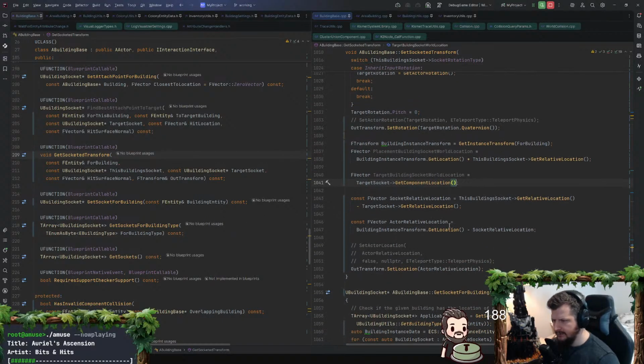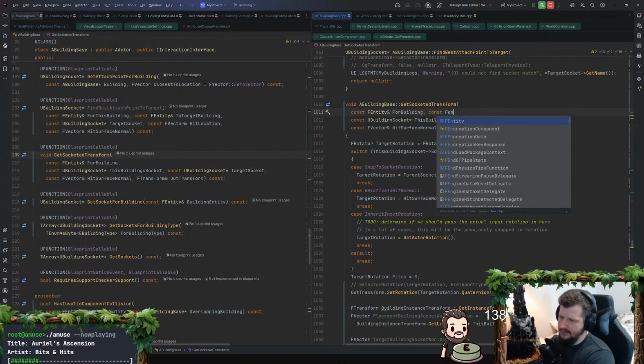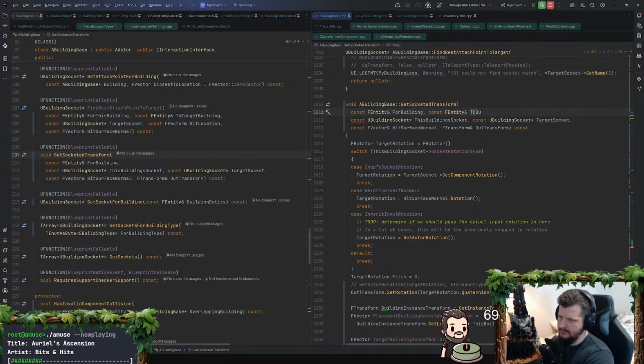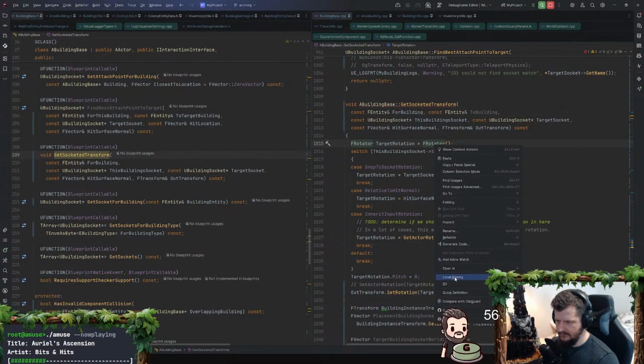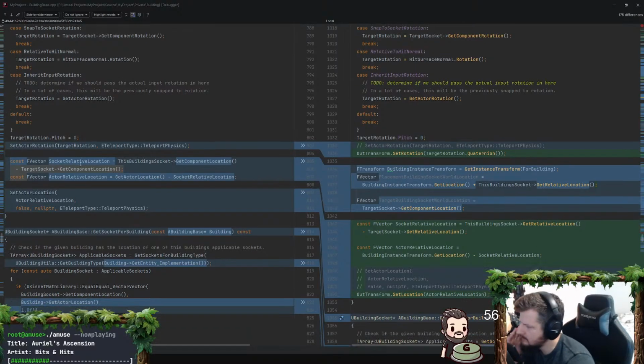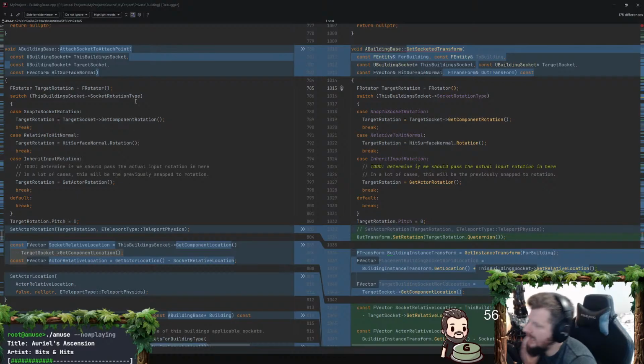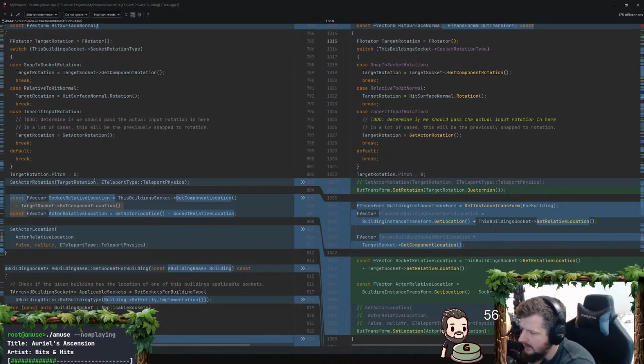Okay. So I guess I need a 2 building here. All right, 2. Let me look at the git diff for a second here. What was it before? I get it, I didn't need to pass in all this extra information because the sockets were in world space.